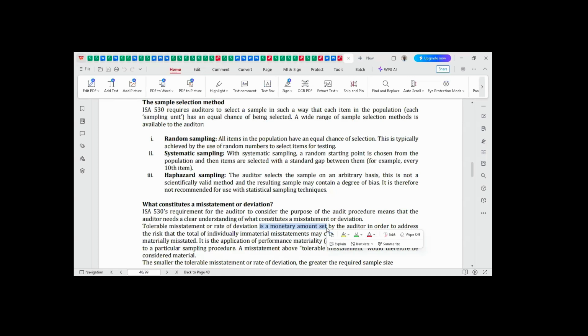So what we are saying here is that as an auditor, you have what we call tolerable misstatement. That is within control. It is considerable. It is allowed. That's the word you can use. Either you say it's considerable or you say it's allowed. Even though they are allowed, it should ensure that the aggregate of these immaterial misstatements will not end up becoming a material misstatement.